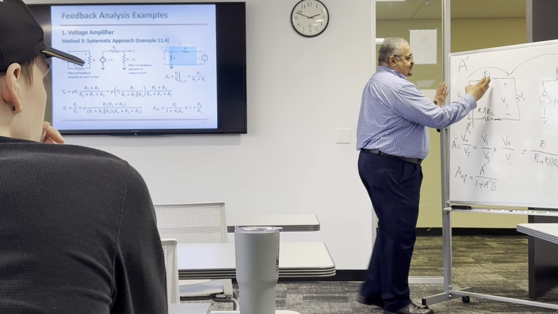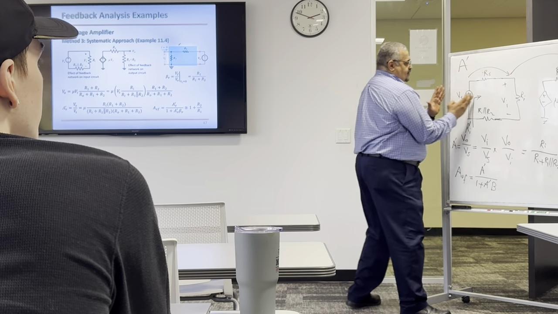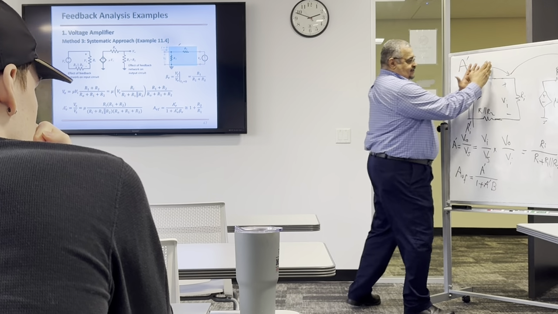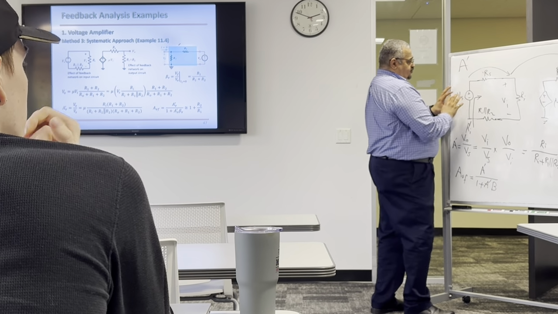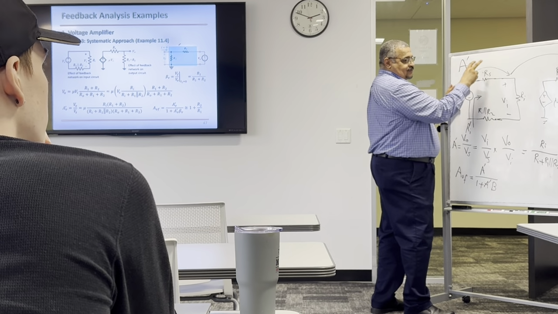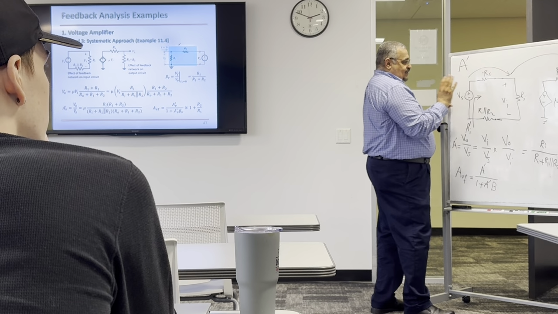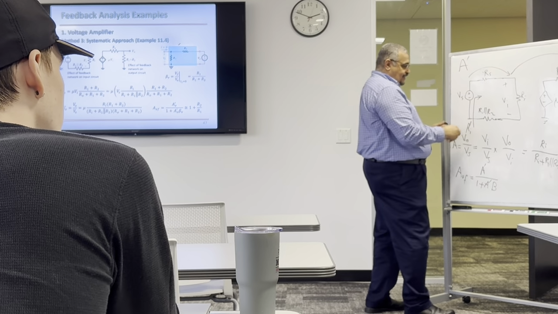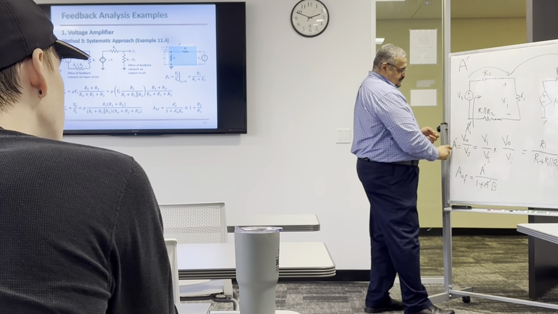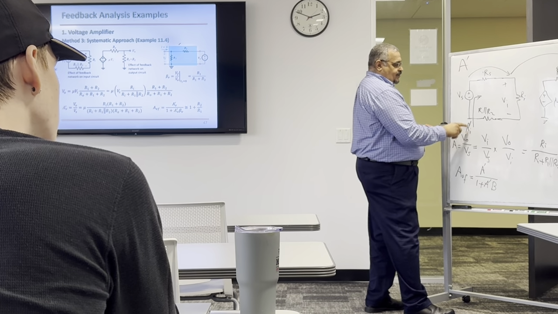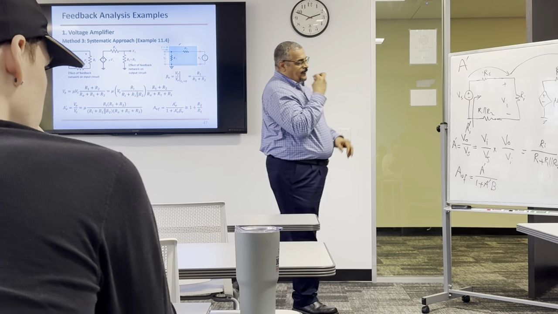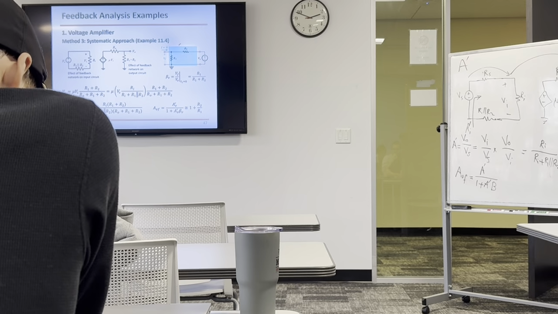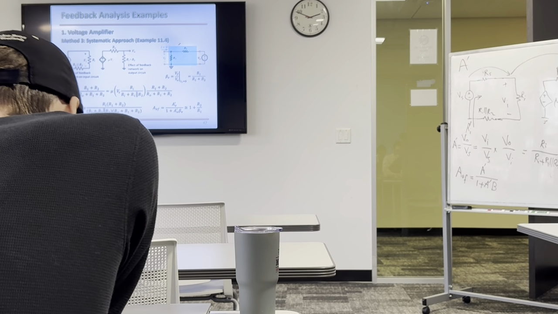So you have to include it, don't say, okay, this voltage source is out of the equation with its resistance, and we're going to start here. You can do that if you are sure that Rs is very, very small, or ignore. But if Rs is not very small, then you have to include it in the calculation of the A prime, Ri prime and R out prime. Okay? Try it and you will see the difference. It's not the same.